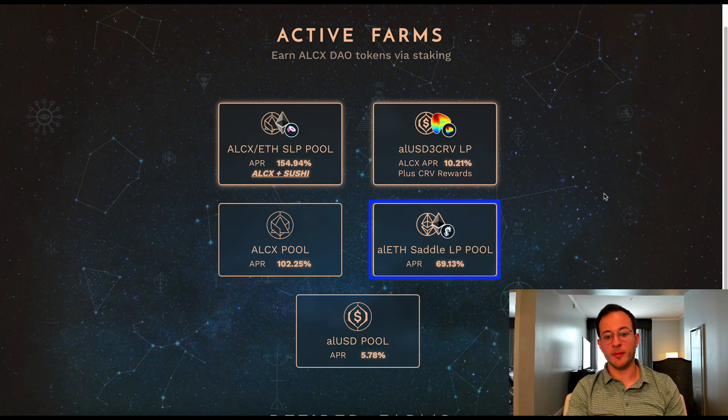What's interesting about this AlETH farm is that they're not going to be using Curve — they're going to be using Saddle. Saddle is a fairly new LP protocol similar to Curve, designed for trading similarly pegged assets. The current APR is 69%, and importantly this APR will be paid out in Alchemix tokens, so you're not directly stacking ETH but you can always sell that Alchemix for ETH. Right now the price of Alchemix is at almost an all-time low, about a third of its all-time high, so I expect the value of the reward token to increase as more people deposit into this pool.